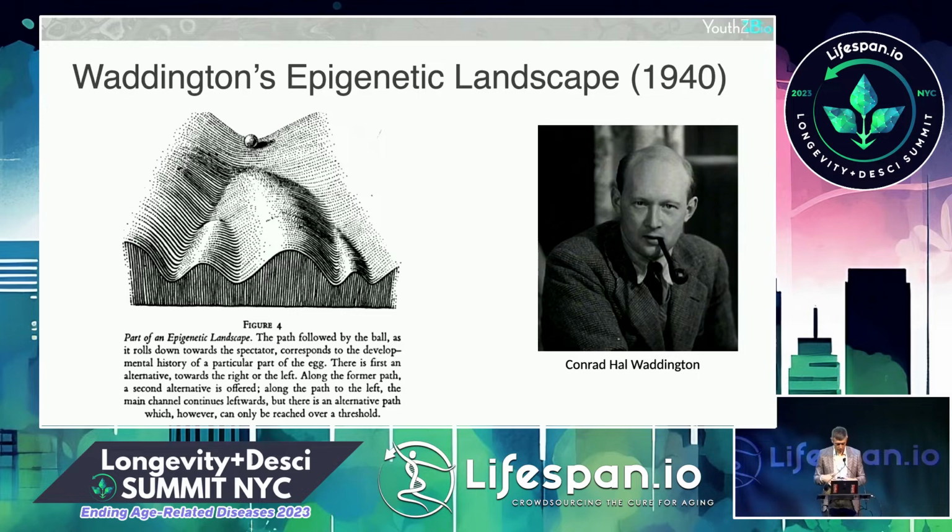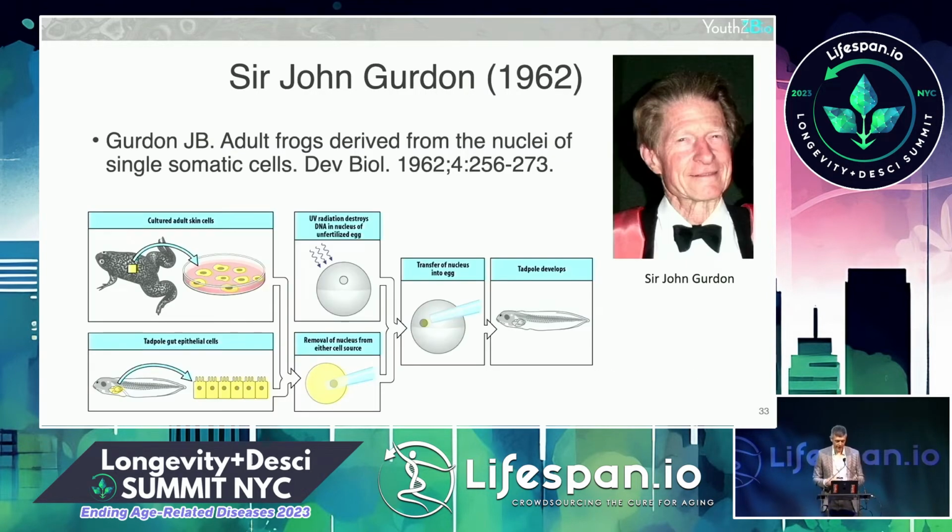And then this dogma was soon proven false. It was formulated in 1940, but already in 1962, there was first evidence that this dogma might be wrong. John Gurdon provided this evidence by taking a nucleus from a skin cell and putting it back into a frog egg cell and producing a completely healthy new frog, which meant that all the DNA necessary for all of the cells of the organism was still present in a skin cell. Before, in the Waddington dogma times, the thought was that maybe in differentiated cells, irrelevant DNA is somehow removed from the cell. So the cell only retains the DNA it needs to be a skin cell, and so it can never go back to being a stem cell because it actually doesn't have the DNA. And John Gurdon proved this wrong. He said, no, DNA for any cell type is still present. You can take a skin cell and the DNA is there.